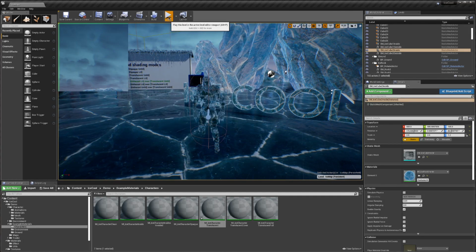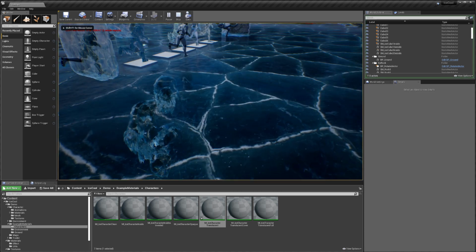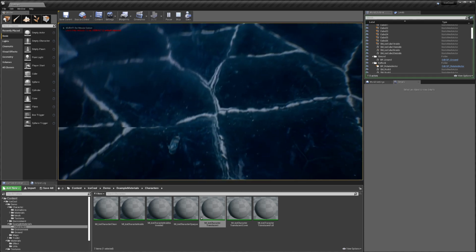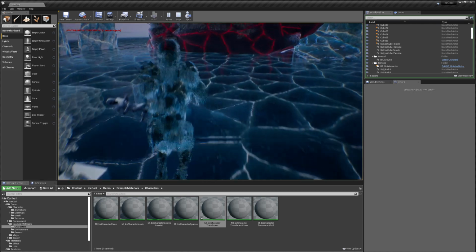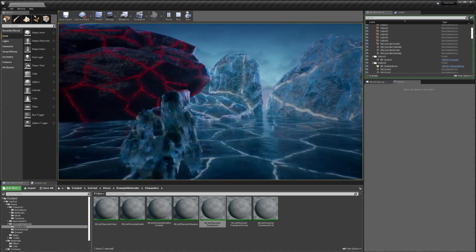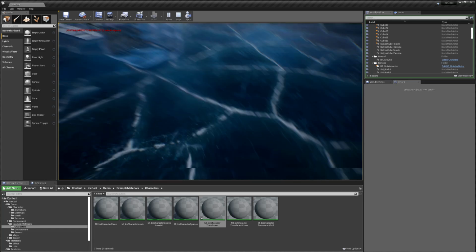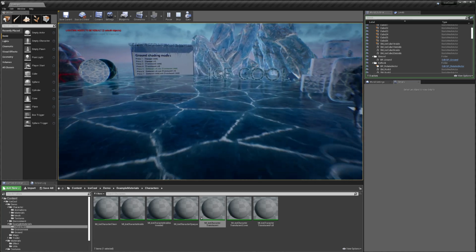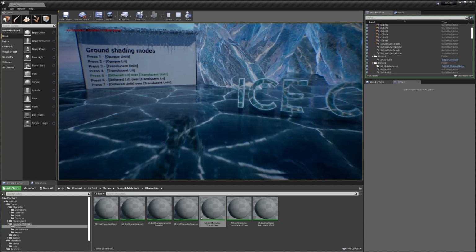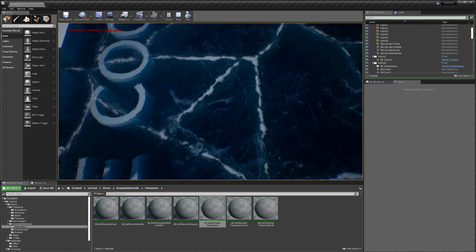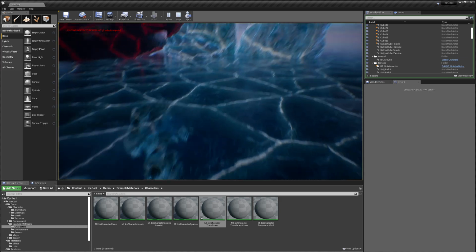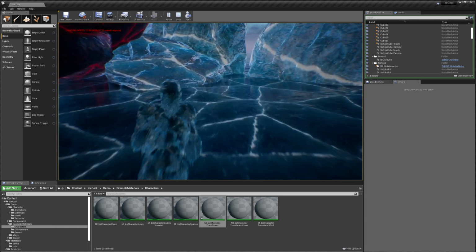Okay, so I can now play, and I will be disappearing and freezing again. Yeah, the light needs to be rebuilt. So the freezing effect can be used on a moving target, which is pretty cool.